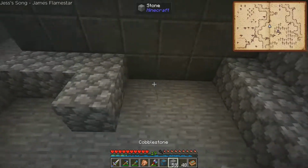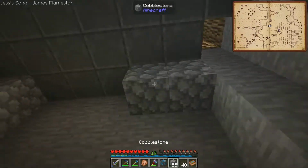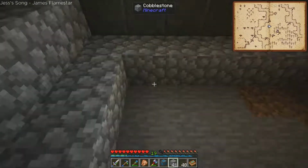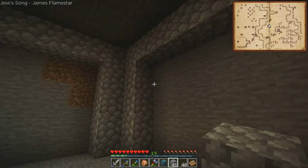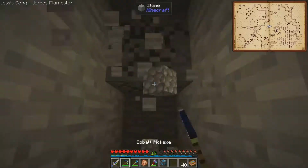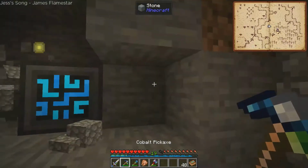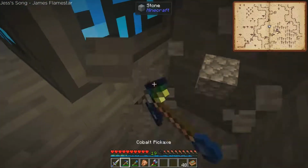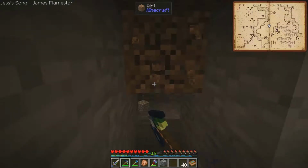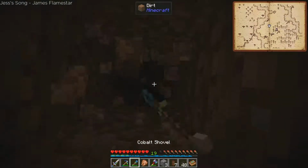So it'll be something like this. So we'll actually make these taller this time, because it's really easy to go through and replace these blocks later. So we can have our controller right here. I want it back a block so that I can do connections out of all sides. And we'll do power out the bottom, or into the bottom rather. I wonder if that would be more convenient to do it over here.